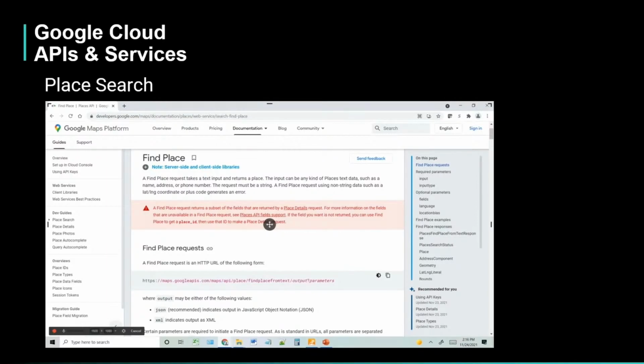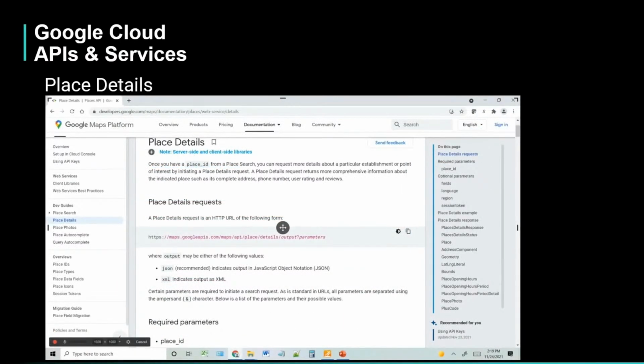I really like the JSONParser and the JSON tools that they have in the newer versions of PowerBuilder, starting with 2017. And then you include what fields you want returned from the service, and then you have your input parameters, so whatever you want to search on.